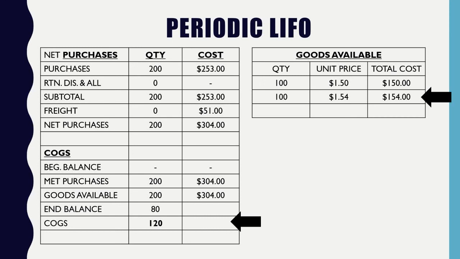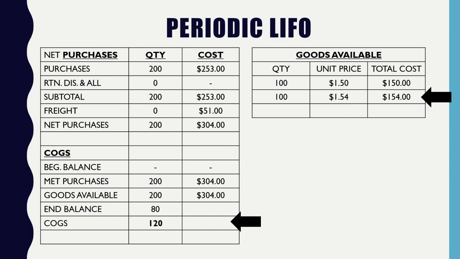One is, the first batch was for $1.50 each, and then the second batch was $1.54. Now, how do we calculate our costs? Well, by using the rules of LIFO, which batch actually came in last is what you're going to refer to. So that's what this method is. It's taking a look at your batches of inventory and using the LIFO method, meaning which batch came in last, and that's the one you're going to sell first.